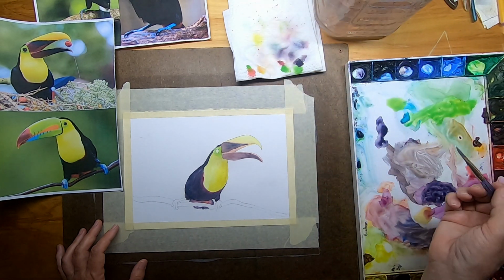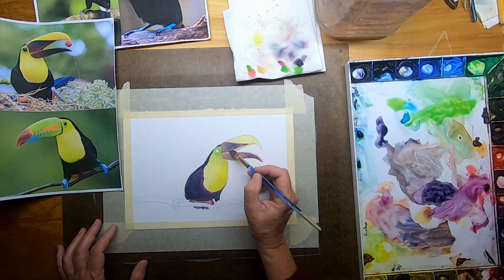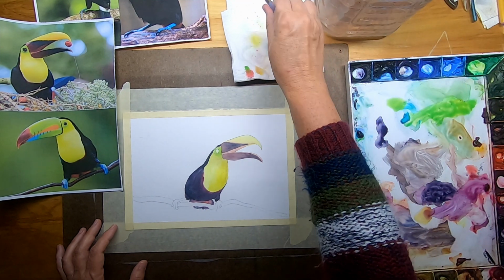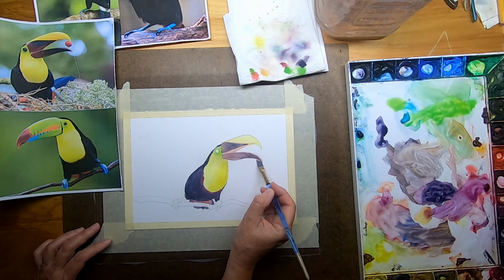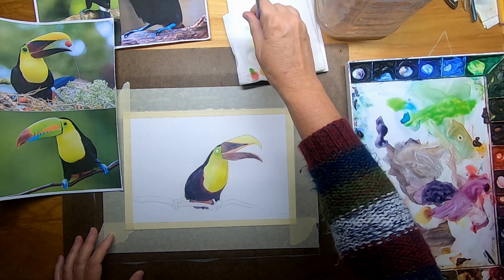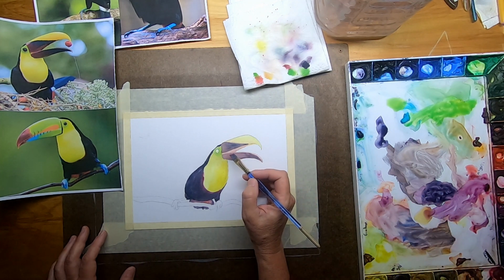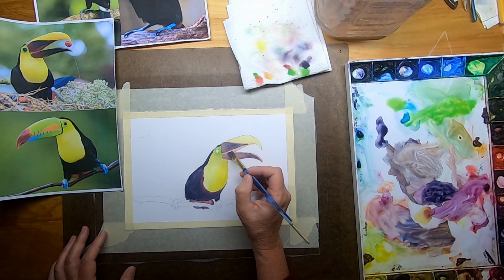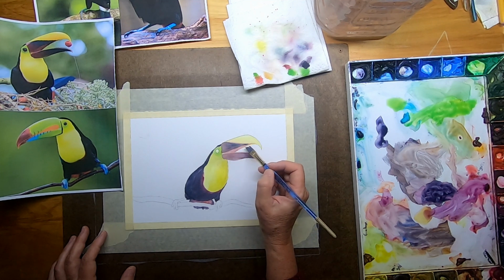So now let's see, let's do a little touch up right here. Remember, I told you clean water, mostly dried off of your brush, so you have a clean damp brush, is your watercolor eraser, and you just lift or tickle up little bits of paint where you don't want them, and remove it from the paper, wipe it off in the paper towel, rinse your brush again, go again like that till you're happy.